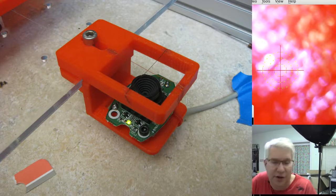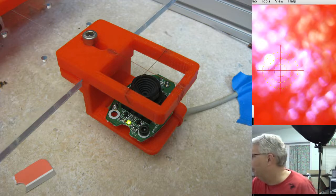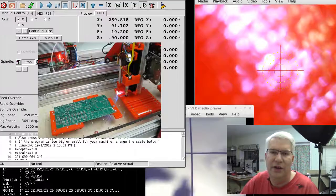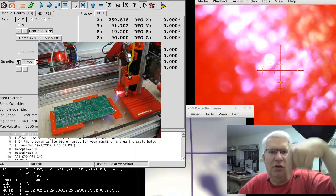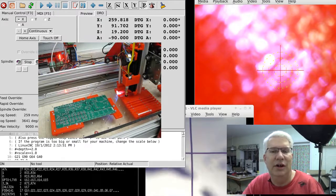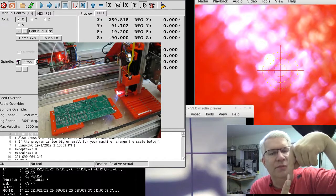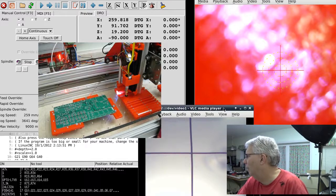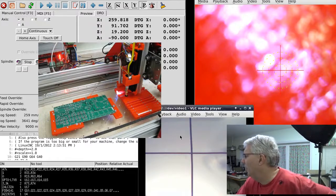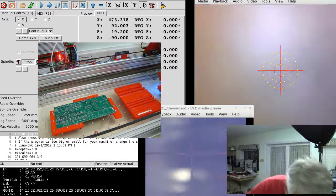I made it out of a couple of 3D-printed pieces and an old USB camera — I pulled the guts out. It's manual focus, so I was able to tweak the focus for really close focus. For the alignment procedure, I put a crosshair in there using some 30-gauge wire glued into the cross. What I end up doing is placing the camera over the cross, recording the X and Y position, then moving the solder paste tip over to that same cross and setting its position to what the camera reported. Then I do the same thing for the place head.